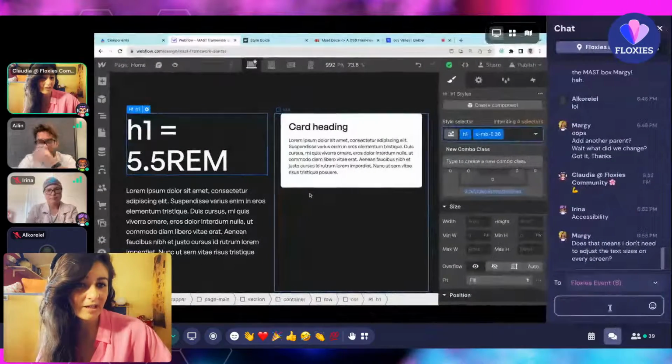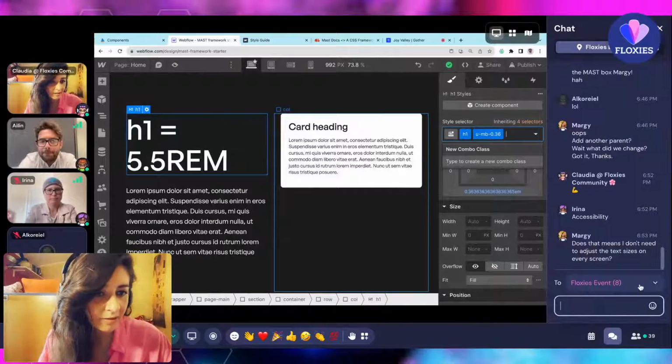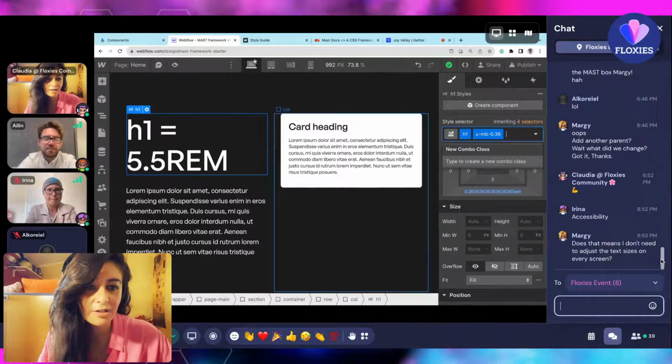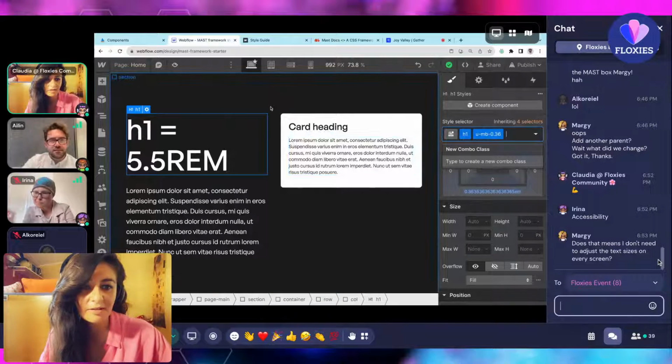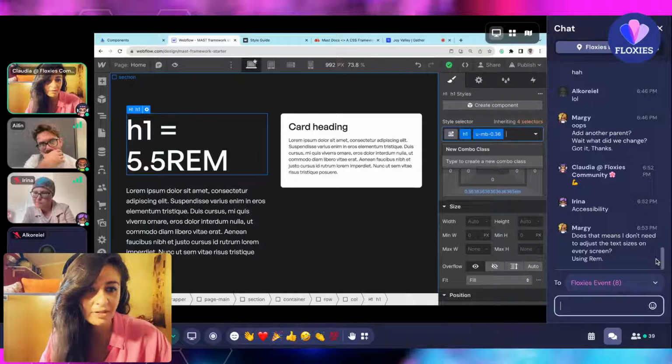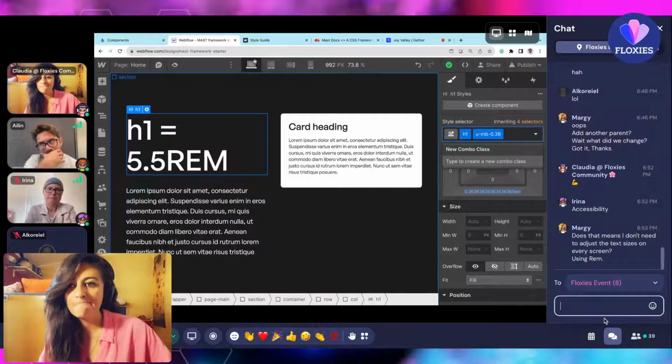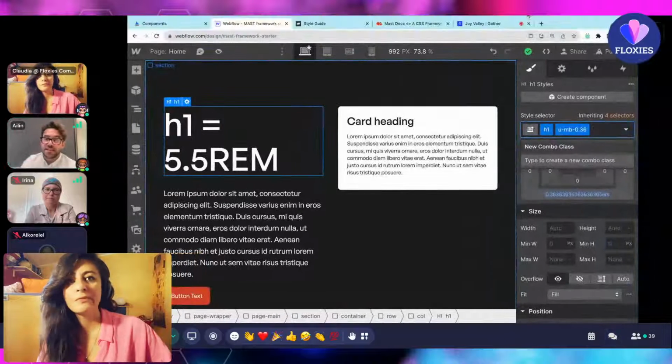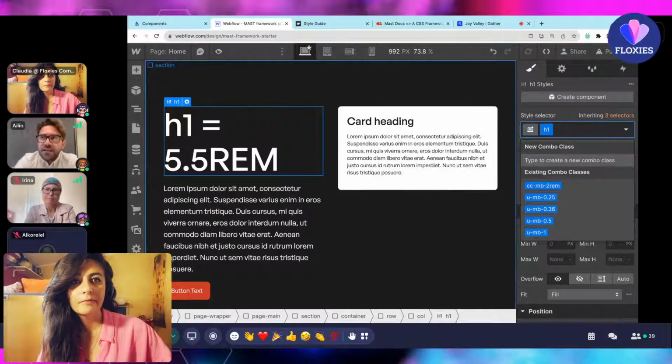What else can we explore in MAST? Or we do have a question from Margie actually. Does that mean I don't need to adjust the text size on every screen if I use REM? Yes. Does that mean you don't have to adjust the text size if you use REM?